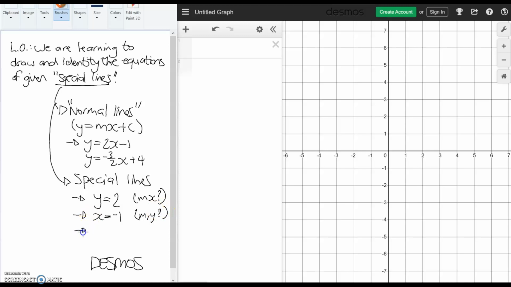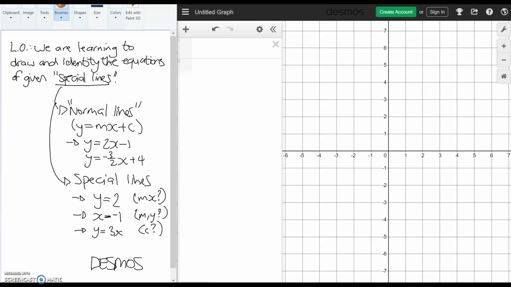And the final example, y is equal to, let's say, 3x. Well, where's that c gone? So that c has disappeared somewhere. So what we're doing is we're just extending our maths. How does this y equals mx plus c rule work when you're missing certain components of that formula?